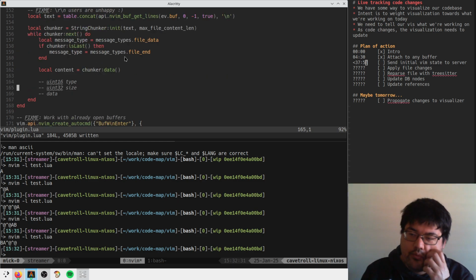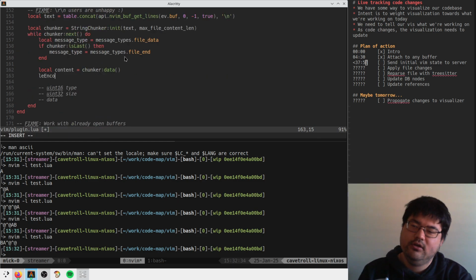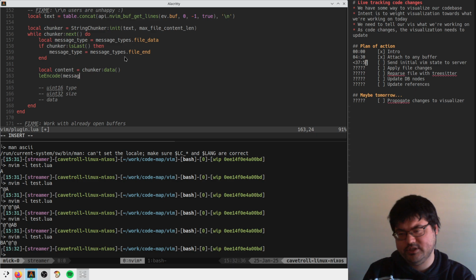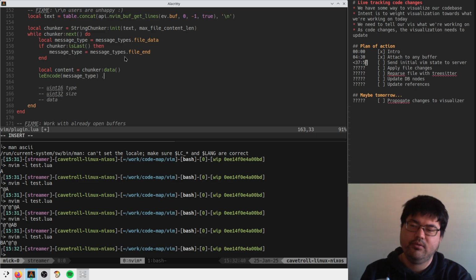Okay, so now we can just say LE encode message type, with message the length of content followed by the content. Oh yeah, hell yeah, dude.